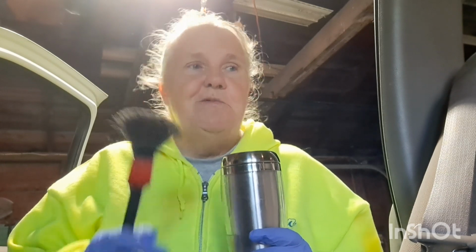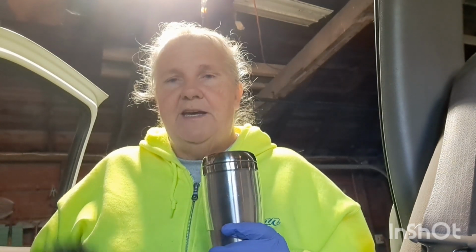This one looks like it had a car seat in it. We're not gonna do too much with it. The seller said for being an inexpensive car, we're just gonna do a basic wipe down and vacuum. Don't spend a lot of time on it is what he said. So I told you the plan of action. I got my detail brush. So I'm going to use my detail brush and see if I can't get some of these nooks and crannies and maybe make it look a little better.